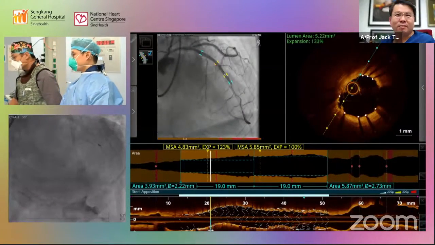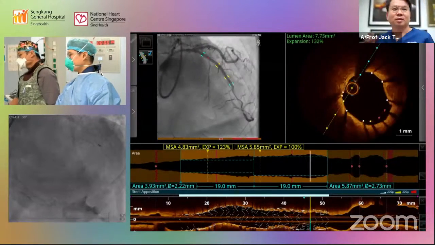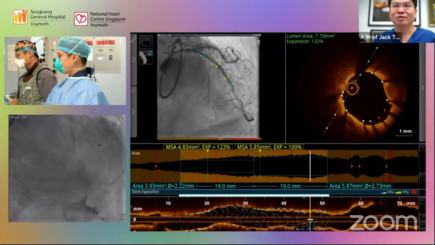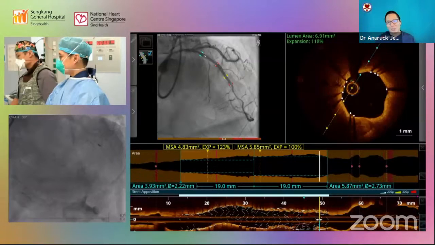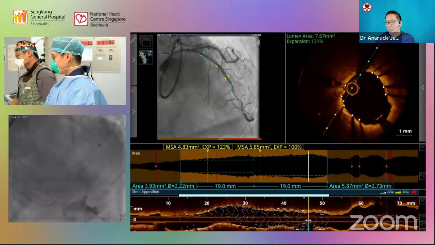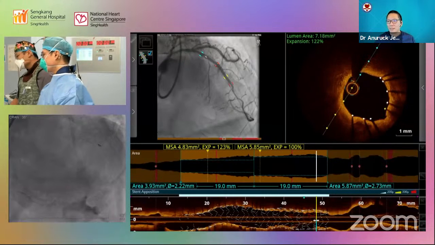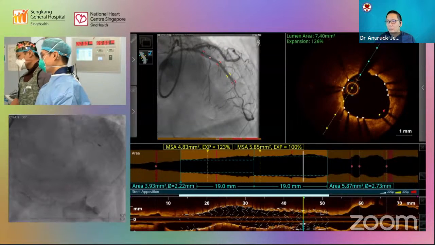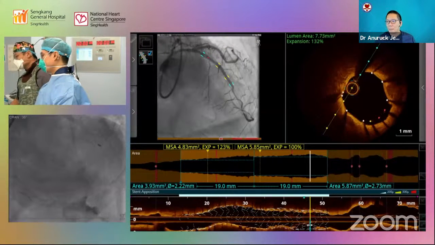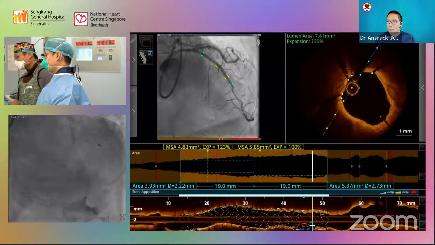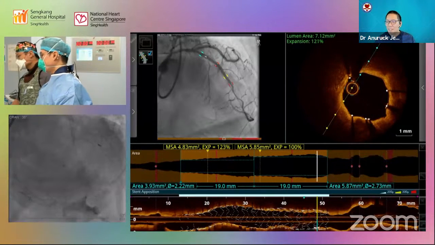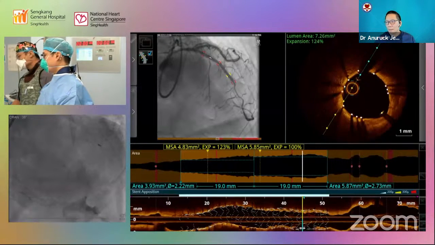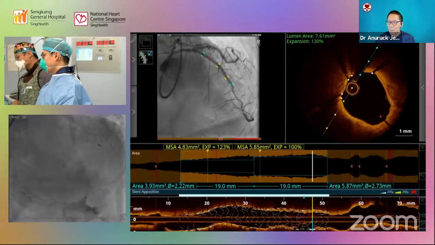So we'll take a pause here. Anuruck, you presented the MLD max, and is this a good finishing result? Will you go for a compliant balloon at the proximal edge? No, because the area is okay and the length of the malapposition is not long enough. When you deal with a calcified lesion, you have to know the limitations of all things, because if you're more aggressive, it will cause a tragic story at the end of the result. So I think this is acceptable because it's not quite a long malapposition, because we have to measure the length of the malapposition.